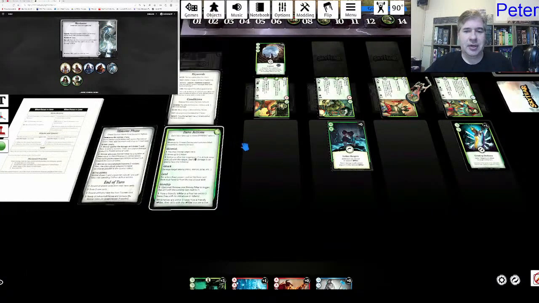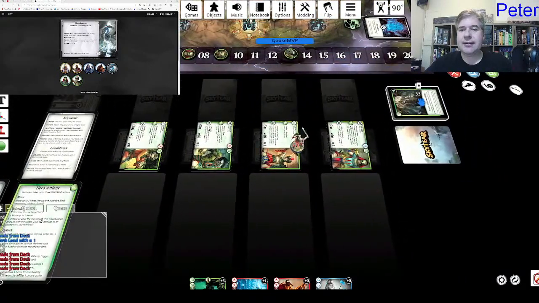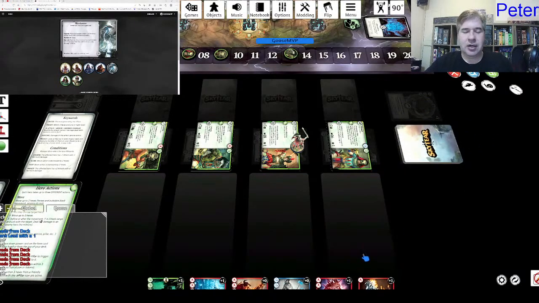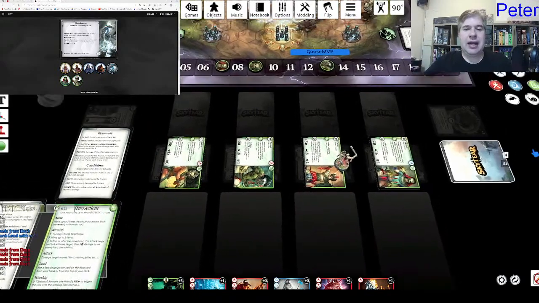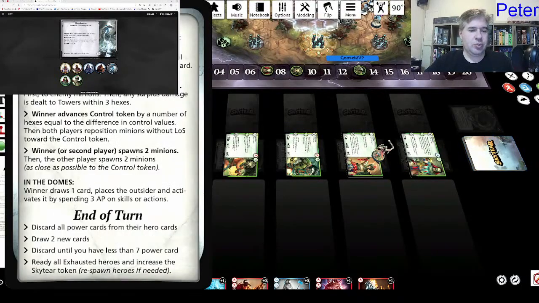Discard all power cards from their hero cards. Then we are going to draw 2 cards. Well, there's only 1, so then we're going to shuffle it up. Draw the card. Now, normally you would have your own deck. The opponent would have their own deck. I'm playing with the variant where you use the same deck. I just find it easier. But again, I do find it a little more swingy as well.